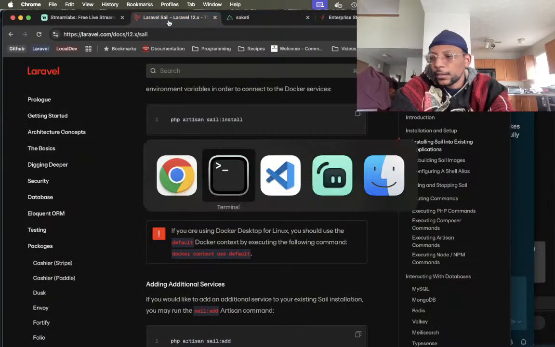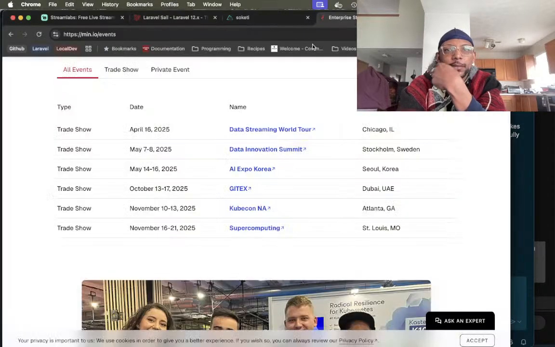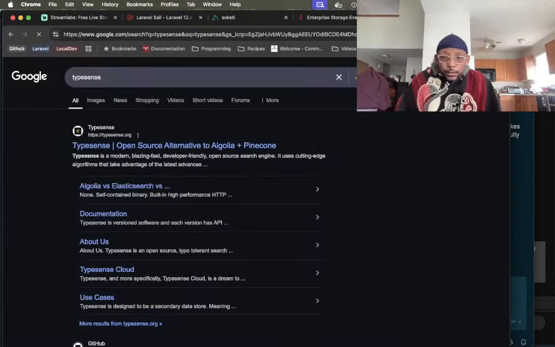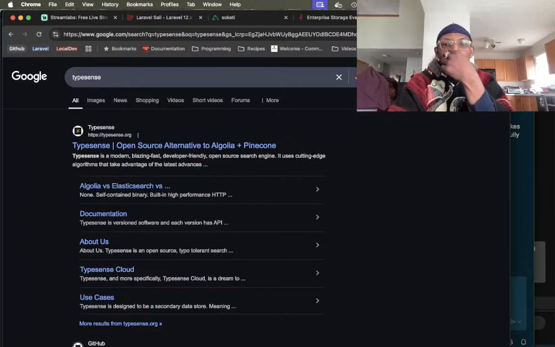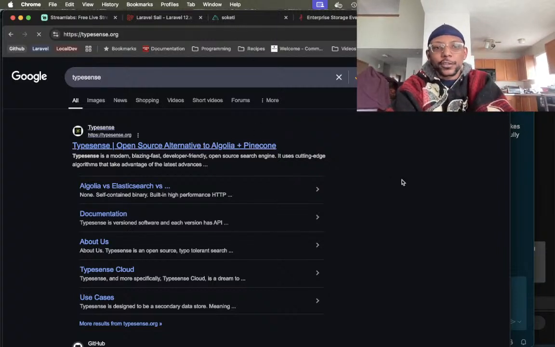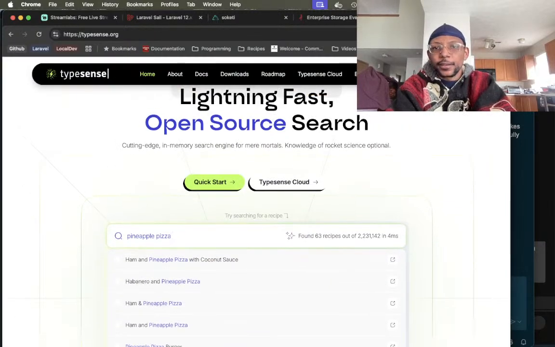All right, don't care about that. Typesense. Open source alternative to Algolia and Pinecone. Okay, so it's an open source search engine. I don't need that in this application.